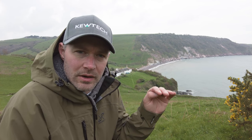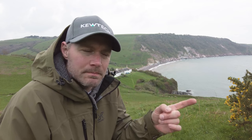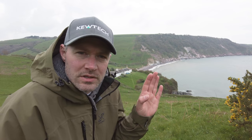And then as the tide goes out, I'm going to start walking back the way I've come. And there's a few beaches and interesting points along there. So I'm going to see if I can find anything and possibly fly the drone over there. So we'll see. Hopefully I get a bit of footage and I can make a video out of it. It's my first time with a drone. I only got it yesterday, so I need to learn how to fly it really before I go flying it out over the ocean. But let's go and have a look, shall we?